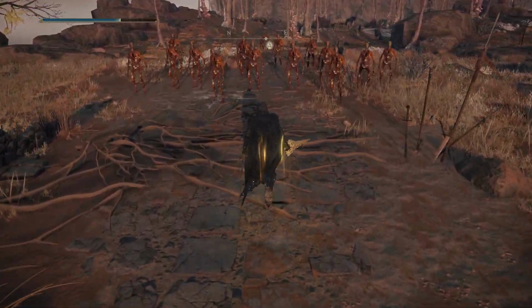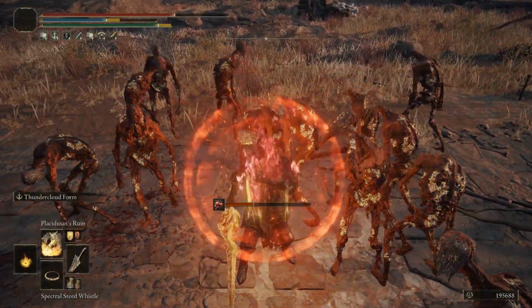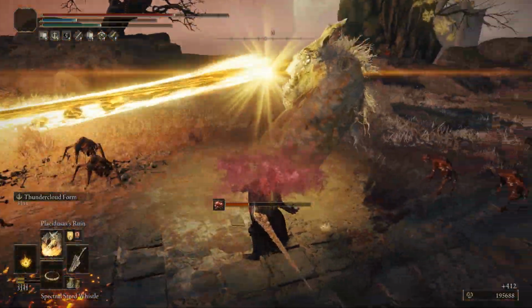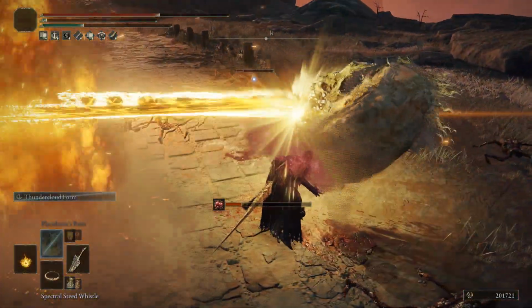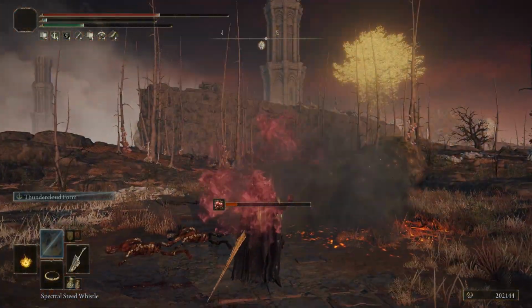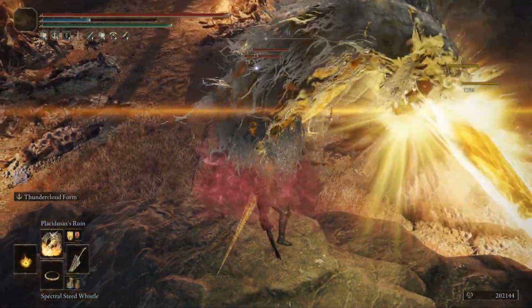Now let's talk about Placidusax Ruin. This incantation can be good, or bad in the right hands. It can do a lot of damage, but the chances of hitting targets is very low, unless you know how to use it, of course. Did you notice that? The initial cast causes an AoE attack, which is very nice. Only problem with it is that you will be stuck in the animation for a while, so this incantation will take precision to pull off successfully.